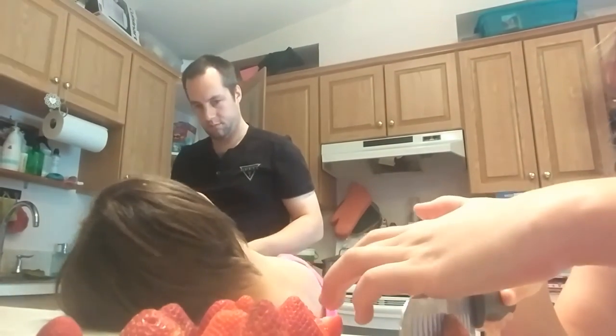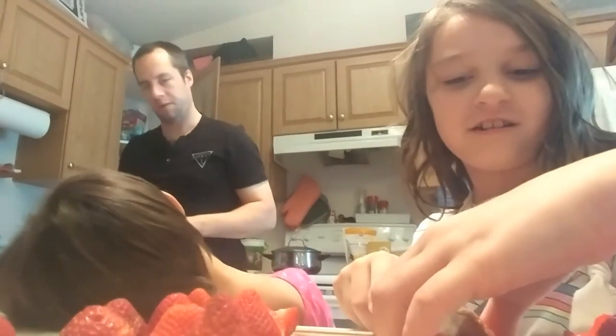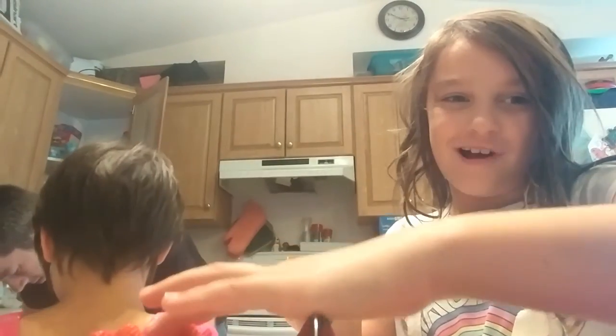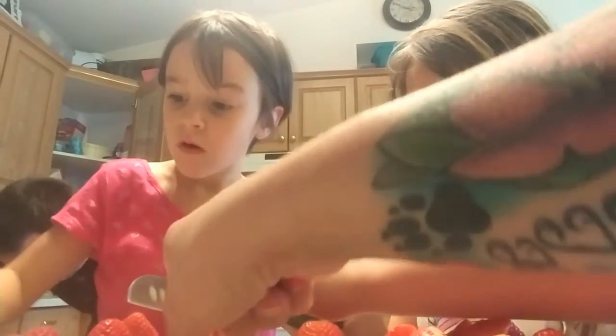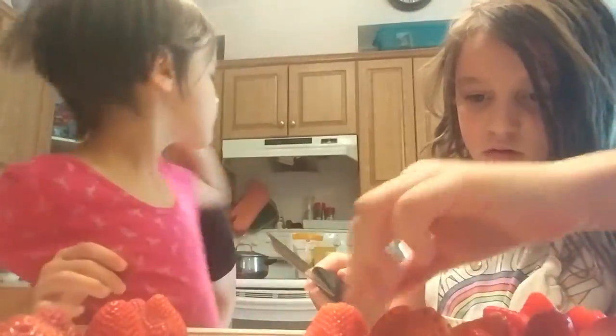What's Daddy doing in the corner? Cutting onion sort of thing. I'm talking to Dad. I'm cutting some more strawberries. So my husband is prepping the beet and the carrot, and we have to steam them, while my daughter here is cutting the strawberries in half. And then we have our frozen mango that's just defrosting right now.